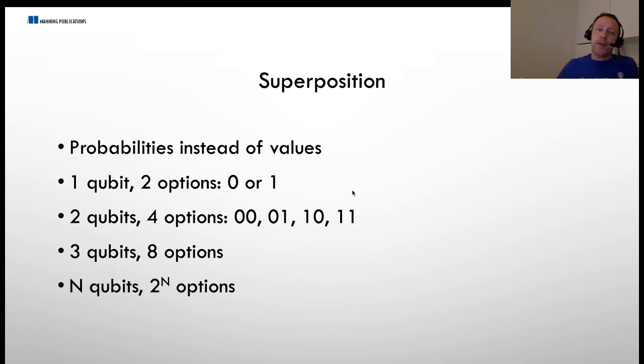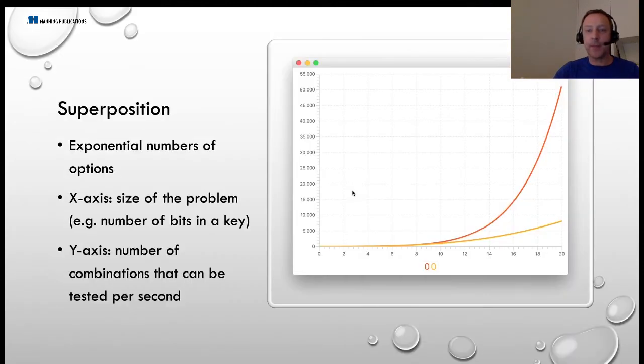So we actually need two values to know the state of that qubit. If we have two qubits, there are in total 4 different options that this system can be in. It can be in a 0,0, 0,1, 1,0, 1,1 state. And if we have 3 qubits, there are 8 options. And if we have n qubits, there are 2 to the power n options. That is very different from traditional bits, because if we have 3 bits, they can be in one single state at the same time. And a quantum system with 3 qubits can be in 8 states at the same time. That means that the total number of combinations grows exponentially with the number of qubits.